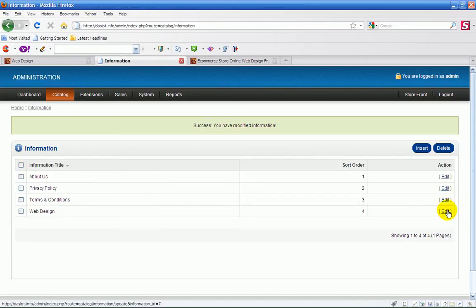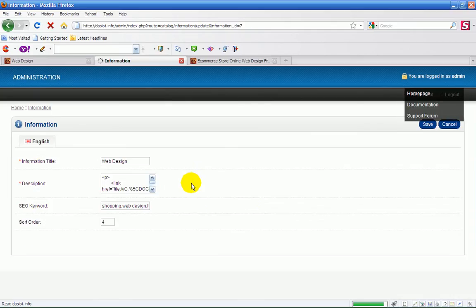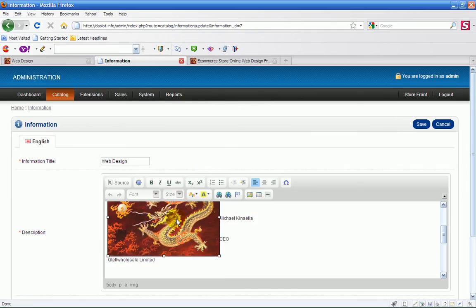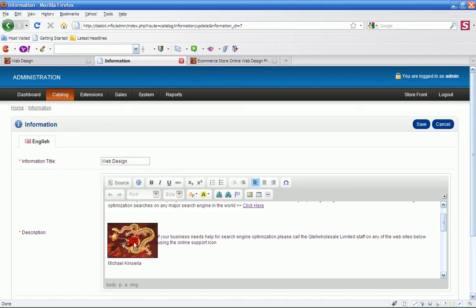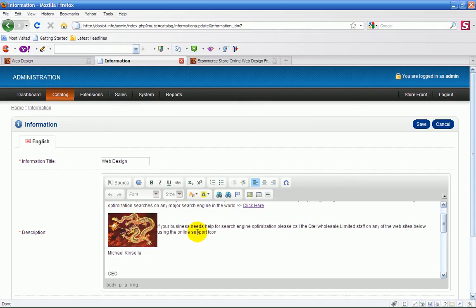If I go back into that, edit, now click on it, and then I can change the properties of it. See, I can make it smaller, make it bigger, I can move it around, I can do just about anything.